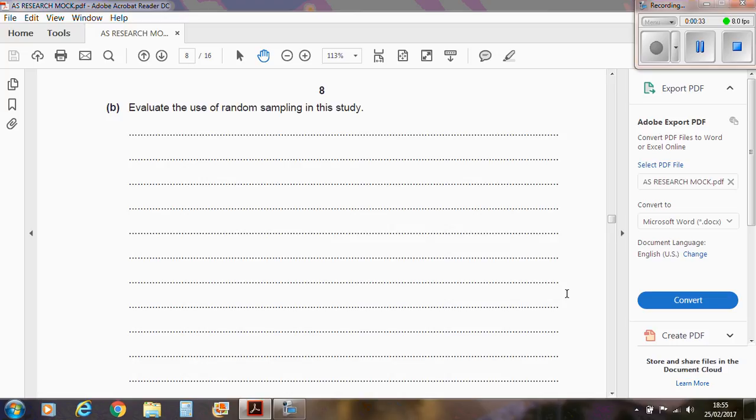So if you think about the strengths of random sampling, because everyone has an equal chance of being selected, it's more representative. There's less bias in selecting the participants, which means that anybody you do sample that completes the experiment will be like the population. So you would have to say that the elderly people in the Oaklands residential home all have an equal chance of being selected, which means that their ratings on loneliness and how it's affected by having a pet will be more representative of everybody that lives in that home, because there's no research bias in the selection of the participants to take part in the study. So it's got to be completely in context to get the marks.